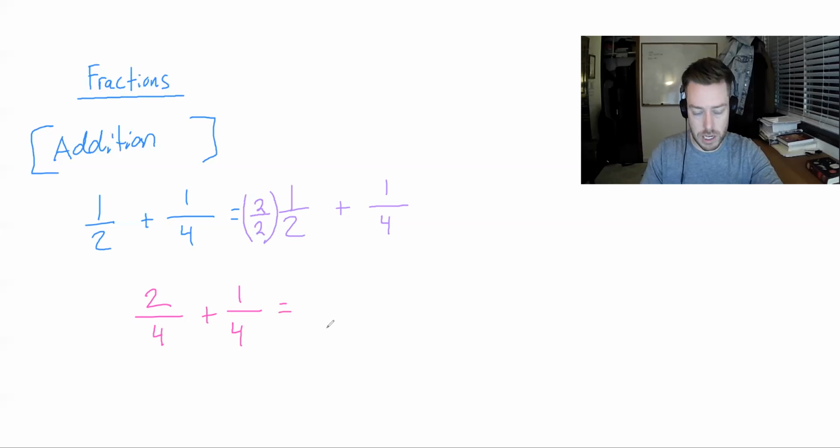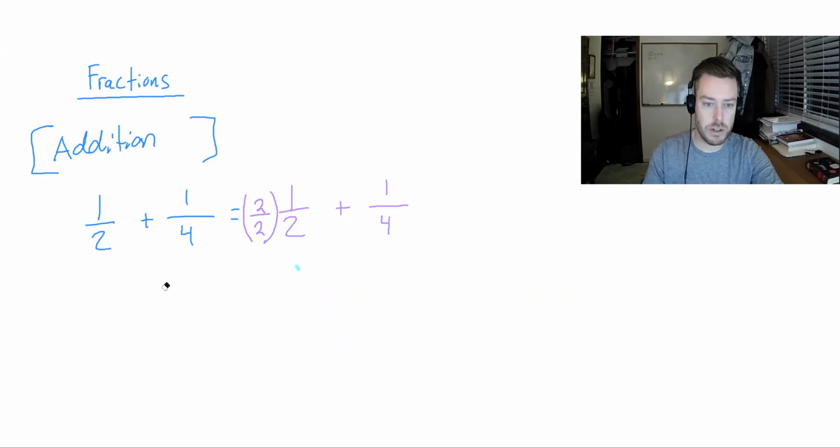When you add fractions together, your numerators change, but your denominators do not. So 2 plus 1 is equal to 3. And you keep the denominator. So 3/4, right? 3/4. This is the same thing even for negatives. However, the sign for negatives ends up tripping up a lot of people.